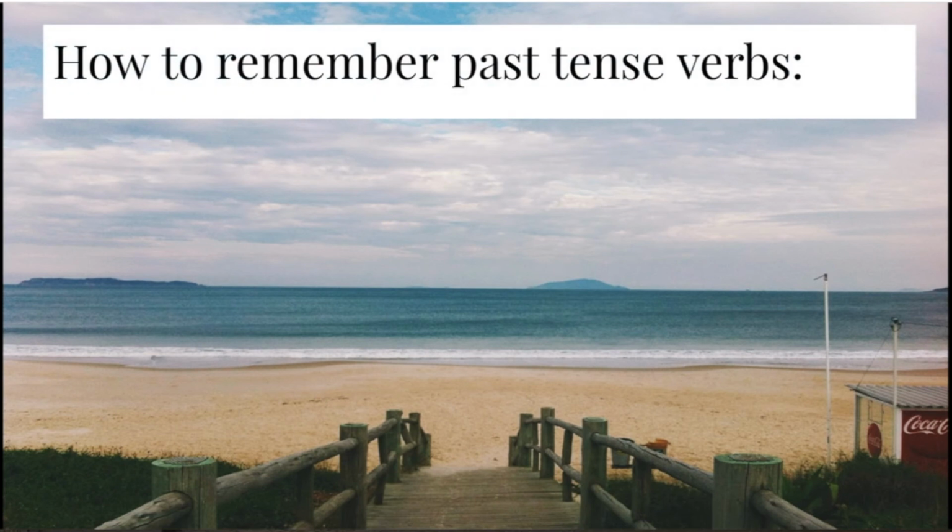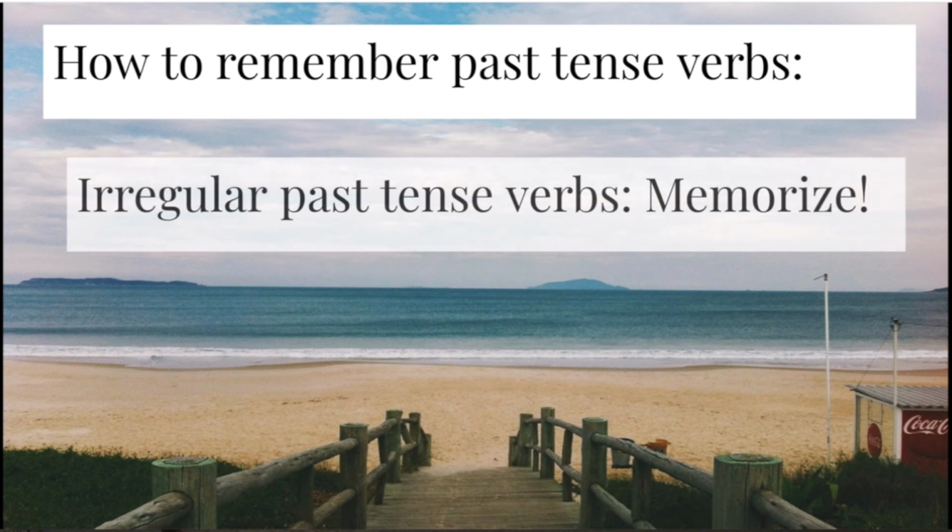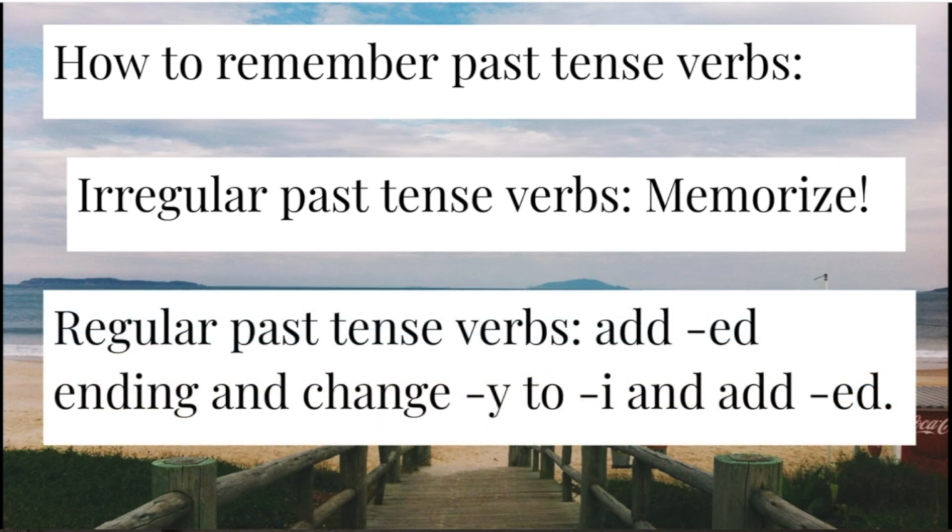How to remember past tense verbs. What should you do? Memorize them, especially the irregular past tense verbs. You have to memorize them. Make lists, write them down, try to use them in your everyday language. Regular past tense verbs add an ed ending, and change a y to i and add ed.